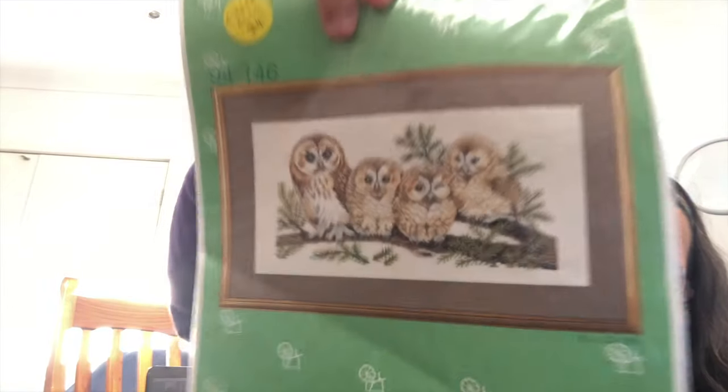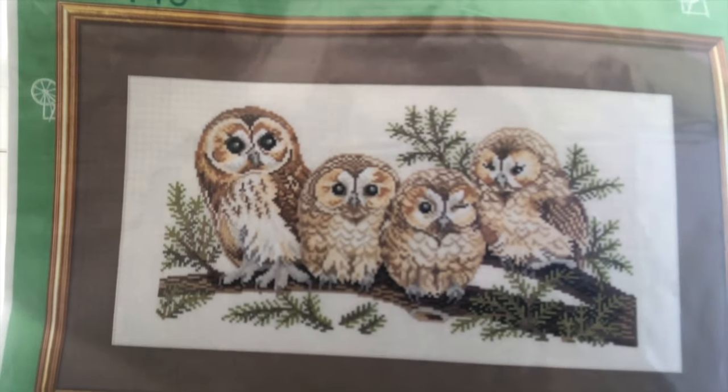And then for my friend Susie, so if you're watching, got this one for Susie. She loves birds and she loves greenery. Owls. And a kit, Juniper Designs. Now, some people have been asking, from all these houses that Susie and I are doing, I honestly don't know where you buy Juniper Designs from anymore. You just have to Google it. They're out of print, they don't exist. And so they're in Australia. I have Googled and found them in a few Australian shops, so you just have to do that.